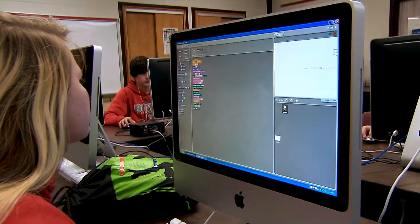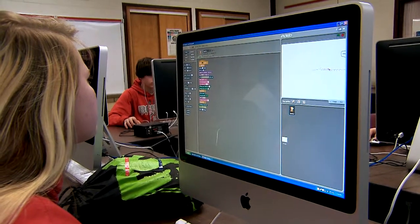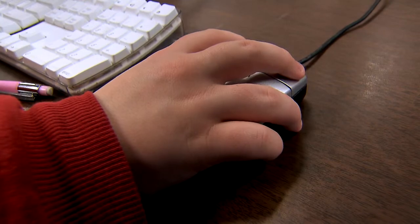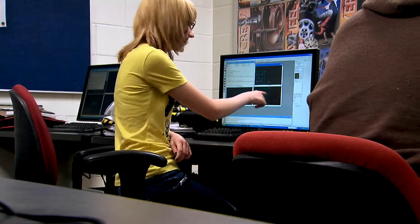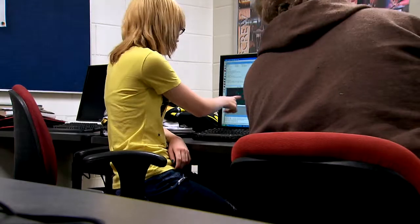If they've had any experience with programming, they're going to love doing Python. Any knowledge they have is awesome, but basically nothing is required. You don't have to be a STEM genius at all — you just have to be a little curious and be willing to learn. The students that did the best were the ones that just came in and wanted to learn and have some fun, because it was fun software and fun curriculum to work with.